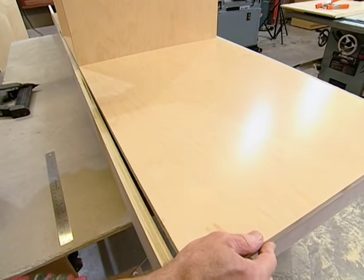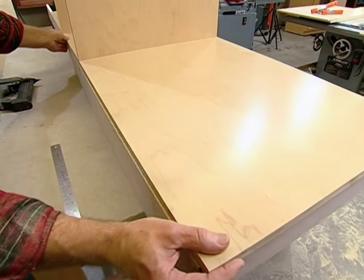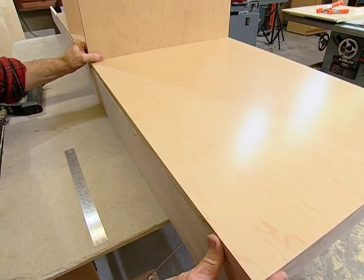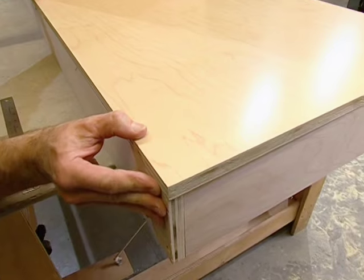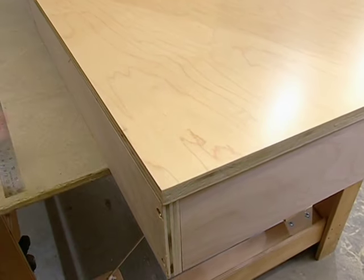Now the floor goes on the base, flush on the back side, which is the side with the long leg, and I want it to stick over the end about 1/8 of an inch. And then I'll secure it with some 1.5-inch brads.